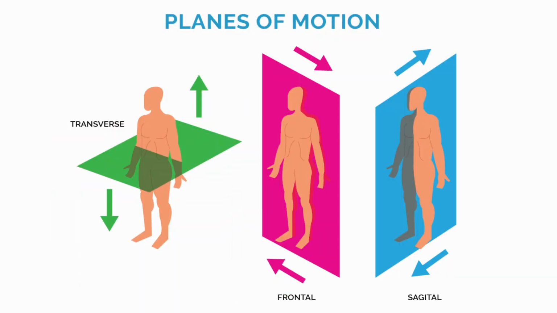Now, what are the planes of motion? Well, they're simply a way of categorizing different movements. The planes of motion are imaginary 2D surfaces that we draw through our bodies so that we can see what type of movement it is. There are three main ones that split the body perfectly in half. So that makes things nice and neat for us, right? All you have to know is that they're a way of categorizing our movements and they help tell us what we should put in our gym programs.